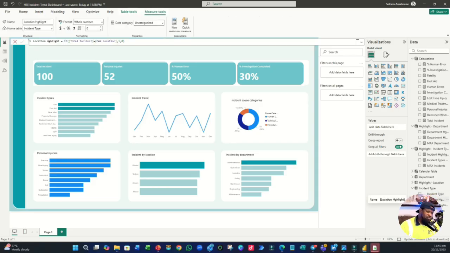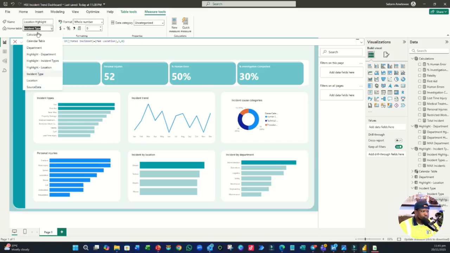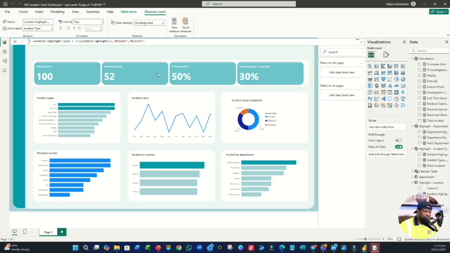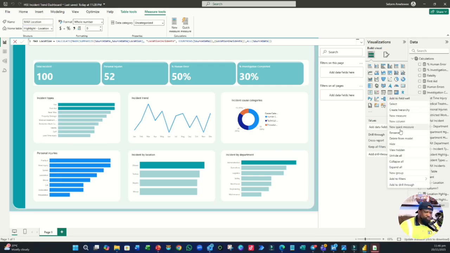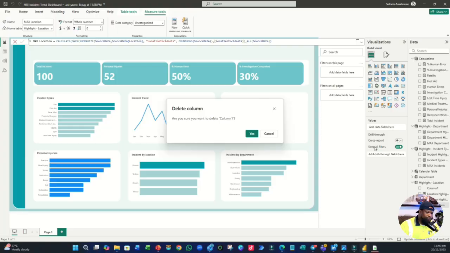When it comes to creating a measure, you can always reorganize the location of it. You click on it, and I will move it from incident type to location highlights. Do the same thing to move to location highlights, because we really want to organize our DAX measures properly. Location highlights. Yes, so I will remove this, delete this from the model.